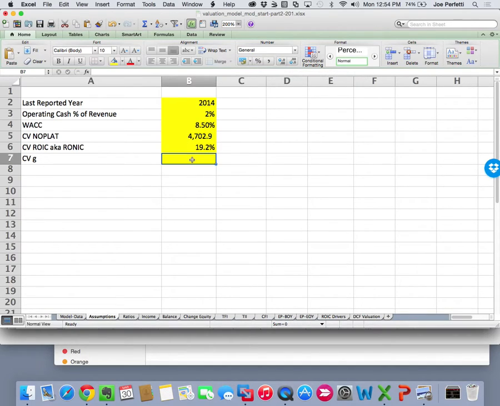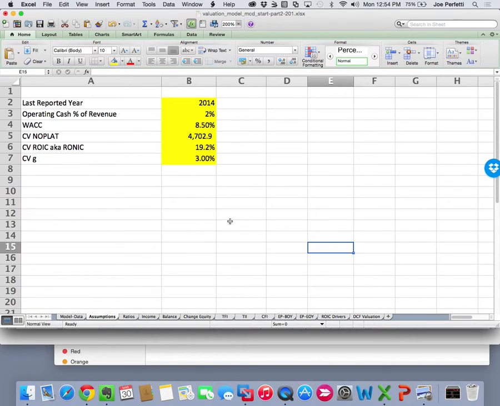And then I need my continuing value G, which I'm going to start at 3%. And the reason I'm starting at 3% for my G is that generally over a very long period of time, companies should grow their cash flows at about the rate of the economy. We're going to assume U.S. and European economies grow generally about 3%, very long term. You're going to primarily be doing U.S. companies. So McDonald's, where most of its business is in the U.S. and Europe, we're going to say is around 3%. We can always adjust it later. But a mature growth G is around 3% for U.S. and European companies. So call that 3%.